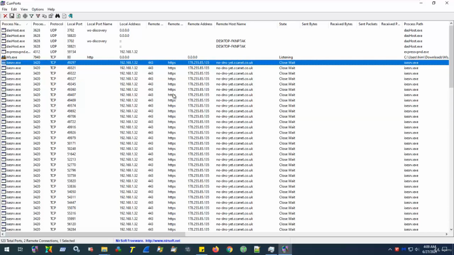However, we know that our local IP address and our local device does not speak directly to computers outside of our network. This is an abstraction. Between these two IP addresses, your local IP address and the remote IP address, is your router with its local IP address on one side and its remote IP address on the other.